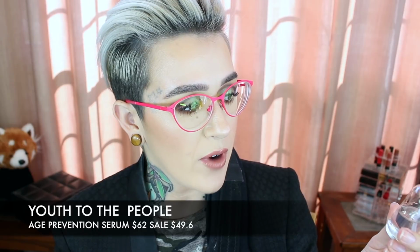Such a good product. Another one I suggest that's not nearly the price tag of that one is the Kale and Peptide 37 Vitamin C Hyaluronic Acid Age Prevention Firm and Brighten Serum from Youth to the People. I think I just read a book. This one's really nice, very hydrating. I really like this one. If you're oily, this is going to be your best friend. Gives you the things that you need without making you an oil slick.